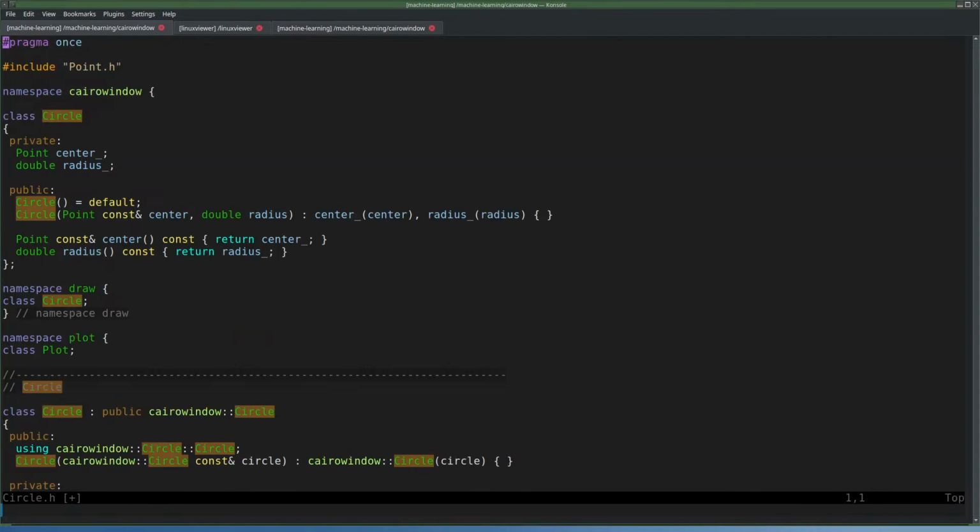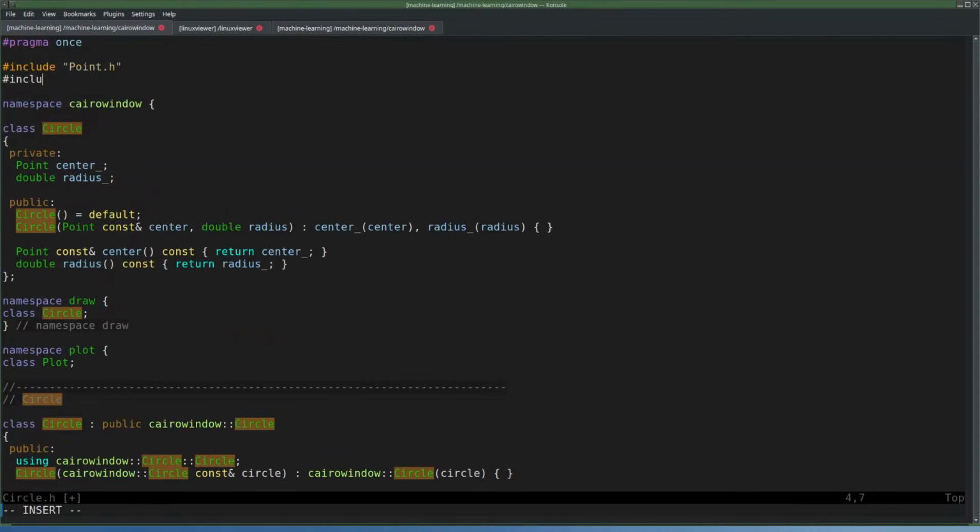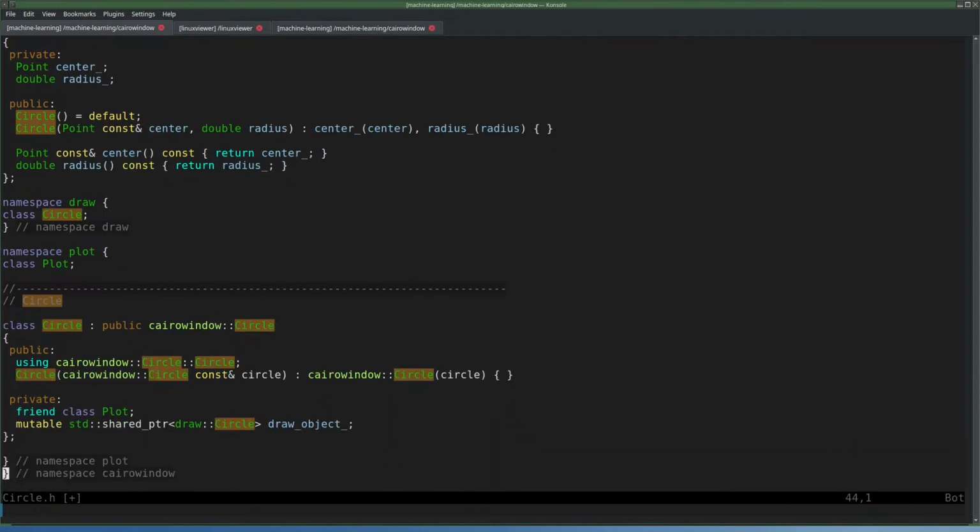And then we have to include memory. And while I'm at it, check if we have everything else. See the point. Yeah, that's it.